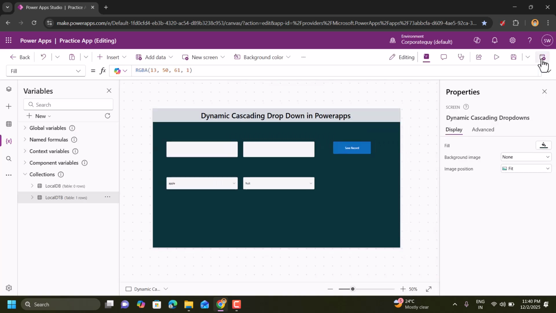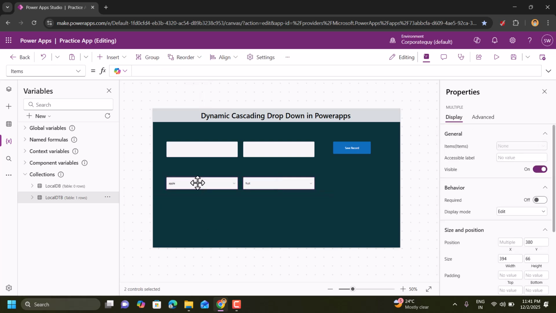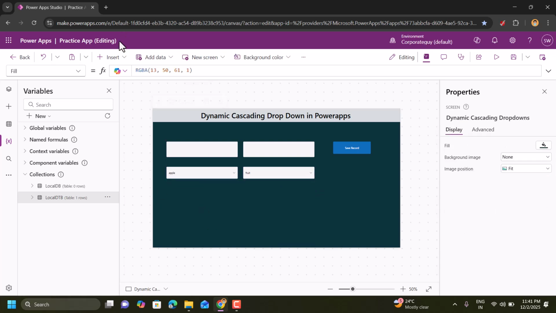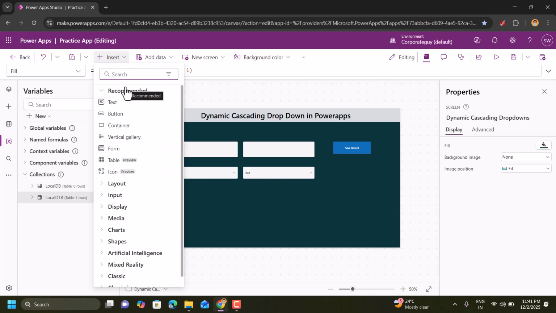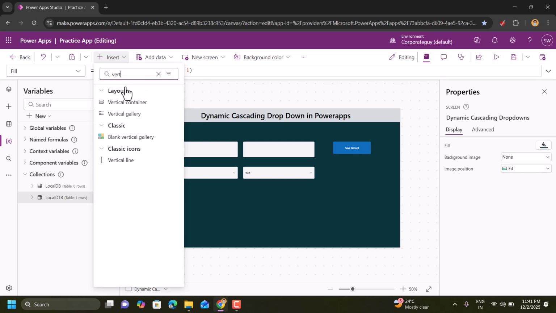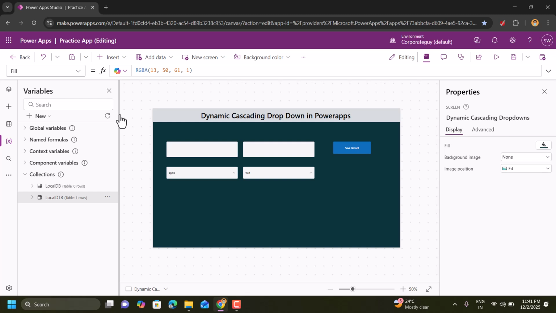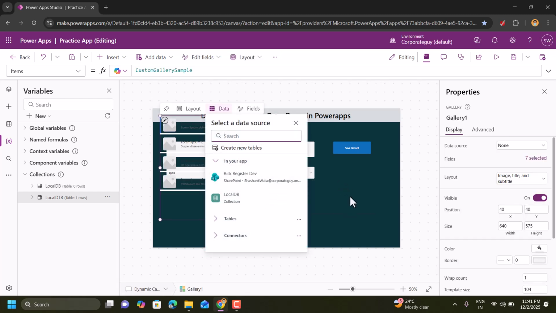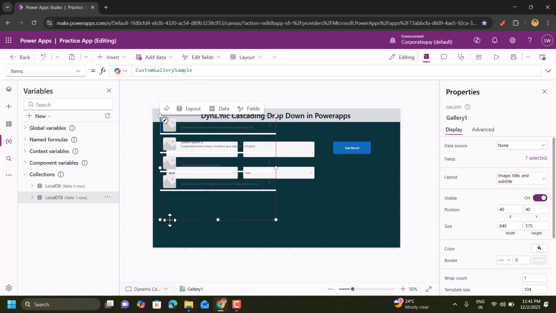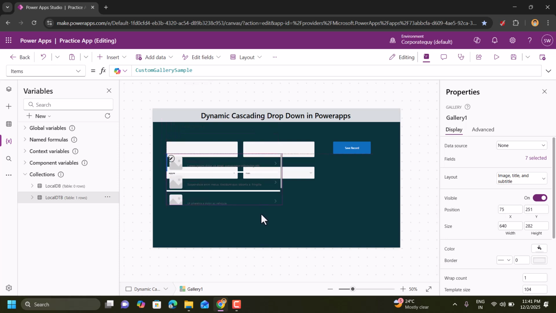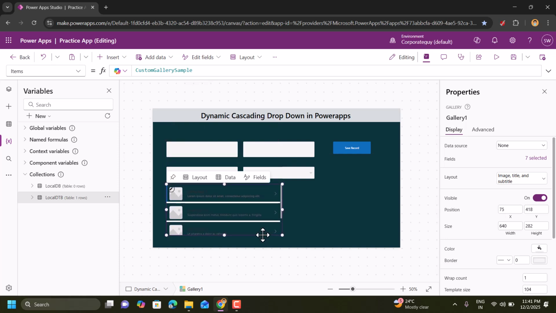And the next feature we are going to add here is a gallery, from where you can remove values from the collection, right? So for that, I'll just simply move it a little bit up to make some space here for the gallery. So I'll just simply add a vertical gallery, right? And this is it, and then we will link it back to our database, right? Let me just add it first here, and then we'll link it with the database. Resize it a bit, and then we will change the template here.